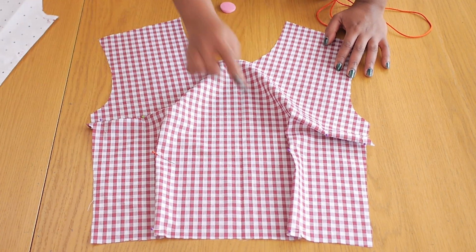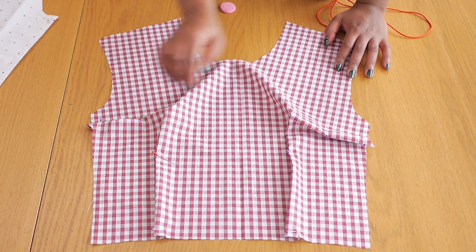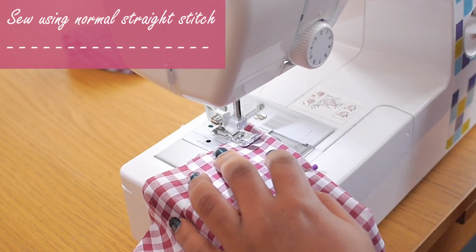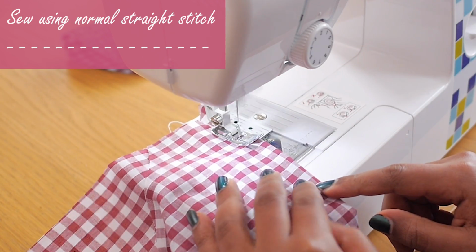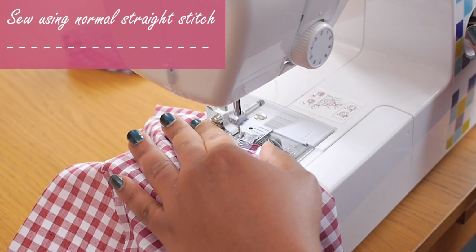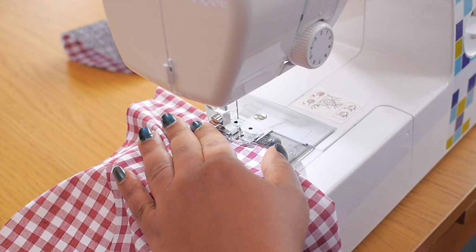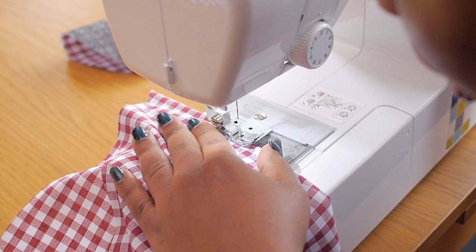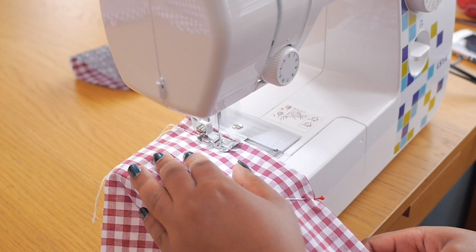Once all of my darts are pinned in place, so that means the waist dart and the side dart, I'm going to go ahead and stitch them together on my machine. So here I'm using a normal straight stitch, just sewing from the start of the dart all the way to the end, ensuring to do a reverse stitch when I get to that end, because you want to prevent any occasion of that dart unraveling in the future when you start to wear your blouse with time.